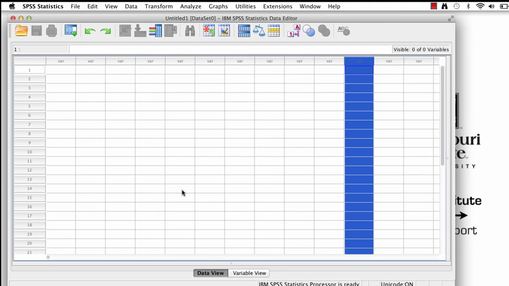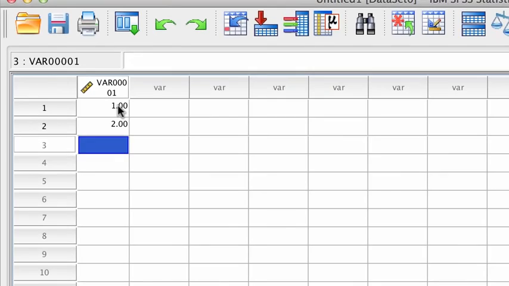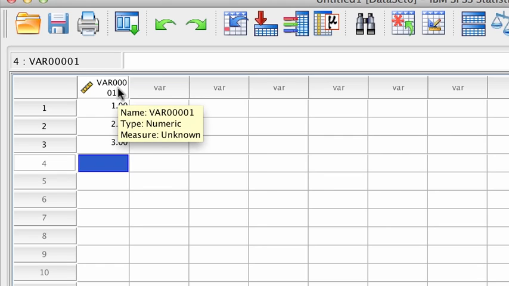So right now, all of the cells are gray. Let's just try popping in some numbers. I'll do 1, 2, 3. You'll see that as you enter a number into a column, that column comes to life. The variable automatically gets named and its properties are set by default. However, the name is VAR0001.